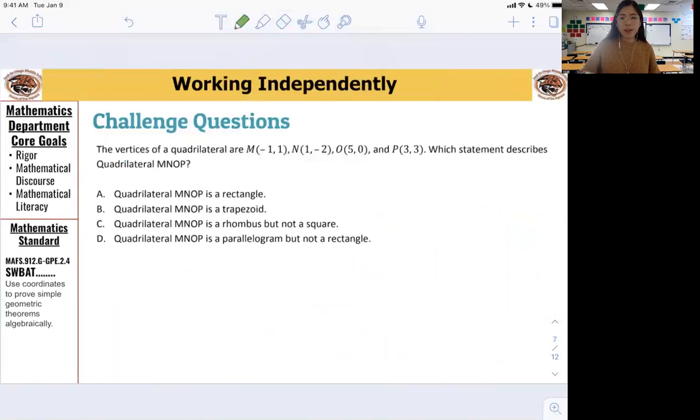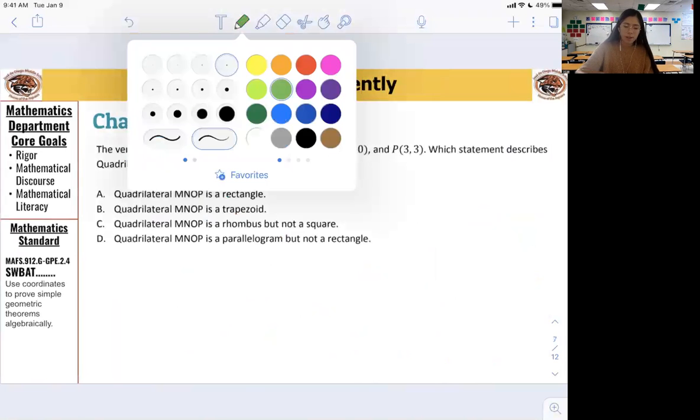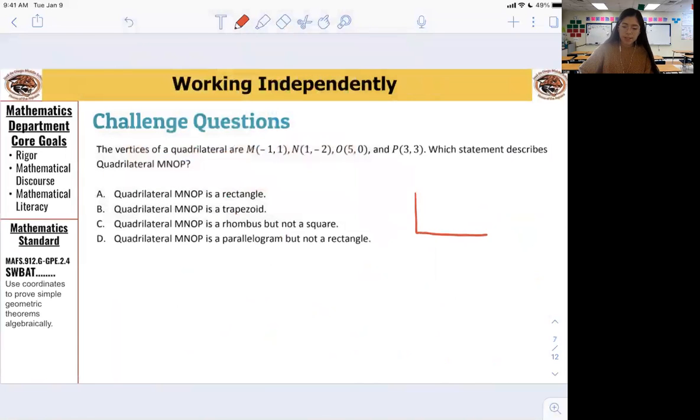Yes. So this one, again, very, very similar. Now I want you guys to try this completely on your own. I will draw the diagram for you, but get into the habit of doing it in your own notebook as well so that you have it and you can reference it on your own. The most important part when you make your diagram is to make sure you're following the order of the letters. So if this is MNOP, you gotta go around in order, MNOP. Because if you switch the letters around, that's gonna mess you up.